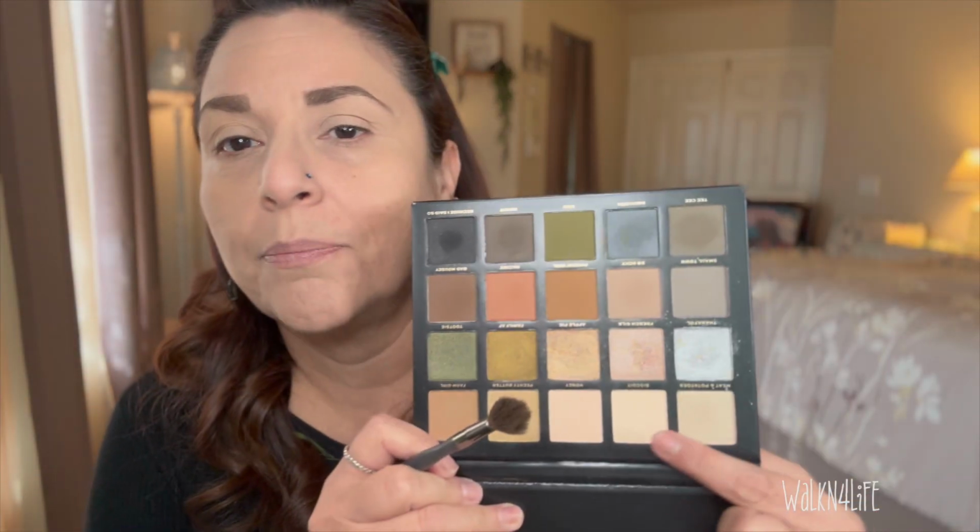Now, I have put biscuit right here, biscuit all over to sort of set the primer a little bit and things like that. My eyes, well, my whole face actually is very dry. I really need to find something for the winter time, and especially right now we're dealing with really high winds, what they call the Santa Ana winds, and it's just drying up my skin tremendously. So I need to look for something that will help my eyes and things like that.